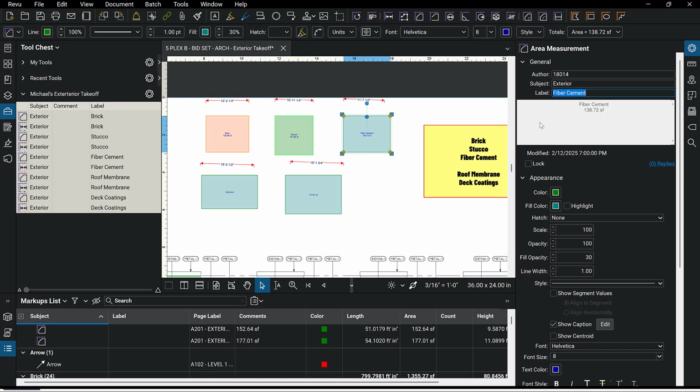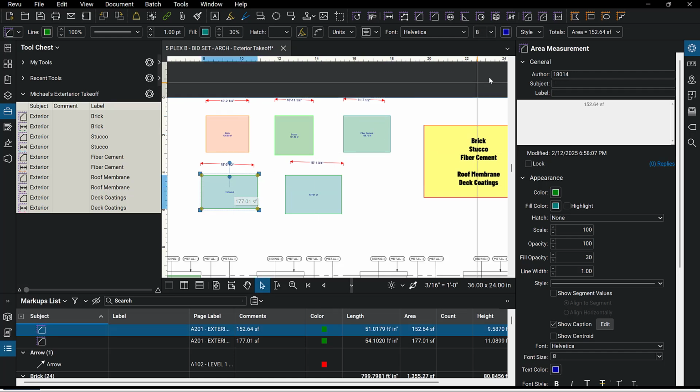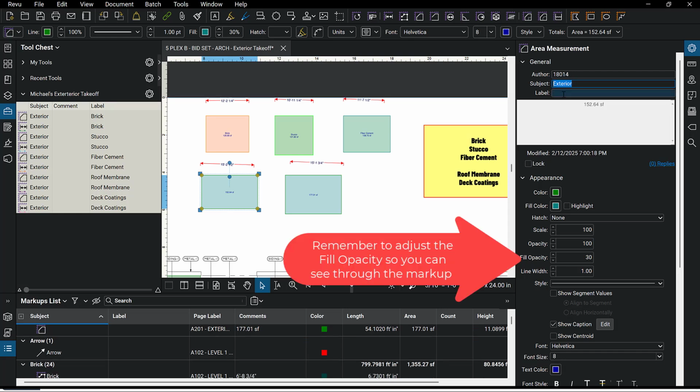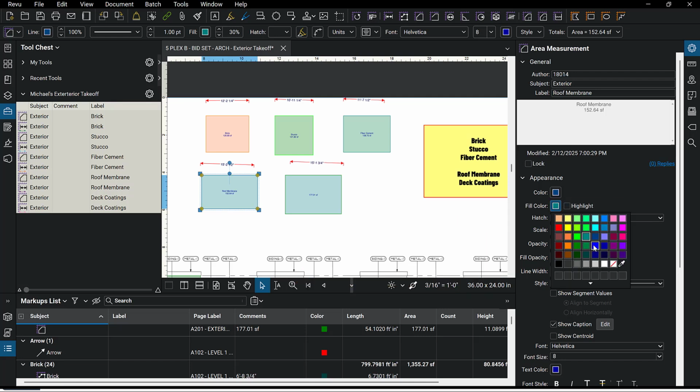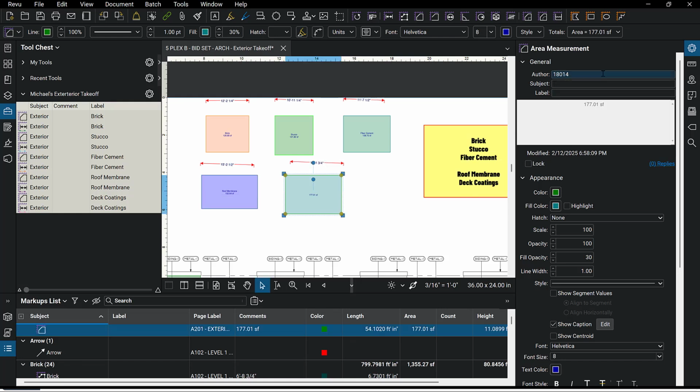Okay. So I'm done with 3 of them. I need to change the color there. But all I'm doing, again, to rehash what I was doing, I just put 5 area measurements down. And all I'm doing right now is making them unique. I'm just making what will become the takeoff tool to be able to do the rest of it. So that needed to be membrane, and just change the color real quick in the properties cog. Okay, one more to go. I need deck coatings.